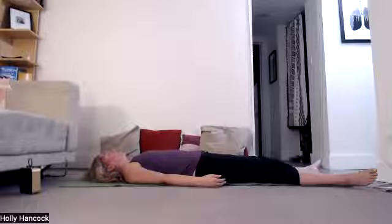I've heard many yoga teachers talk about this before, so I'm not saying anything new, but I really take that to heart. This is true in the natural world and it can be true with ourselves, that it's a give and take. Trees communicate with one another. That's not just true of humans, but trees also give and receive to one another, right? And so we should be both taking and giving. I think one of the tools of yoga is that it helps us sustain both that give and take. So we're not giving too much and depleting ourselves, but we're also making sure that we're not solely focused on ourselves.